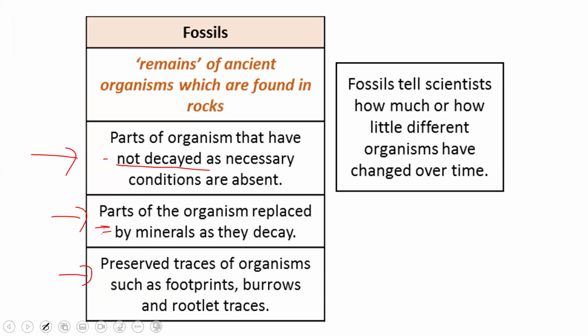Type number two is the one you're more aware of, where you might have a shell and you find it in a rock. That's where the shell has been replaced by minerals. And fossil number three is where there could be a habitat. Somewhere in Scotland, there are dinosaur footprints where a dinosaur has stood in mud and that mud has then turned into a fossil.